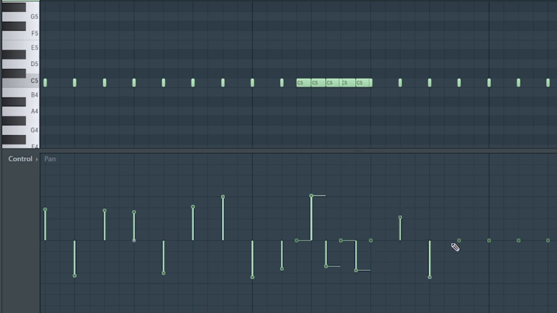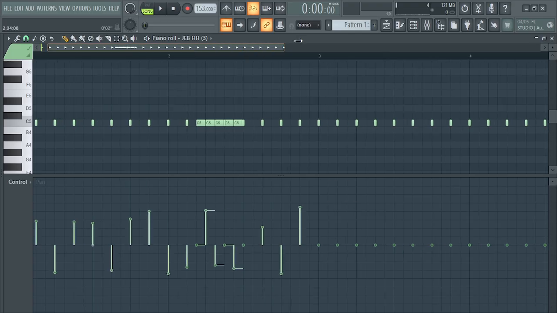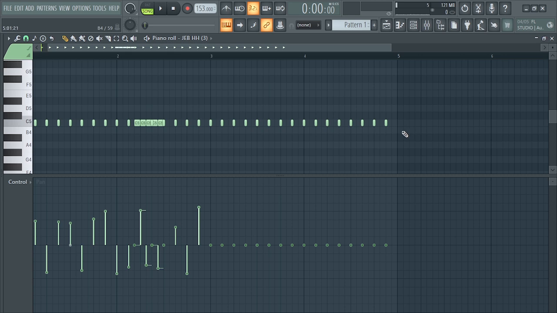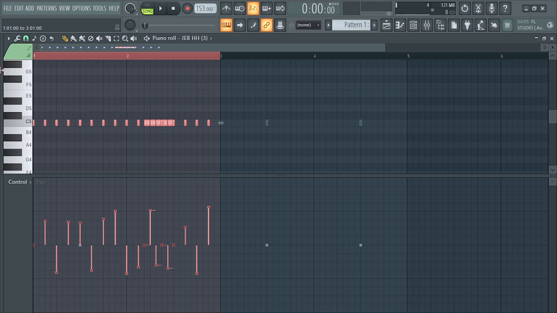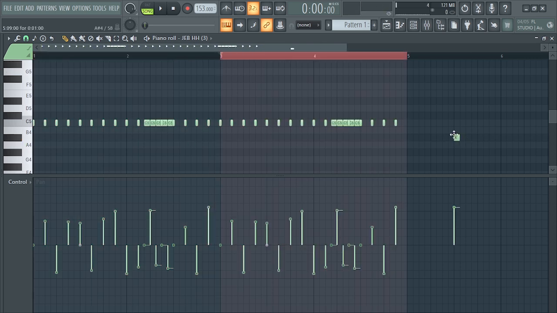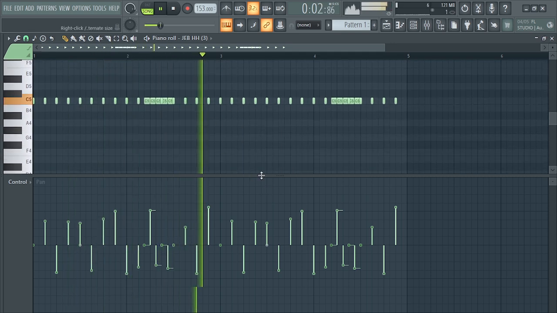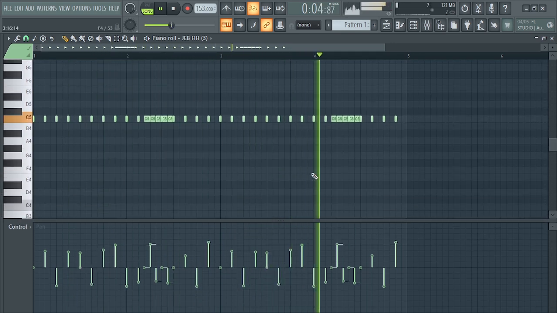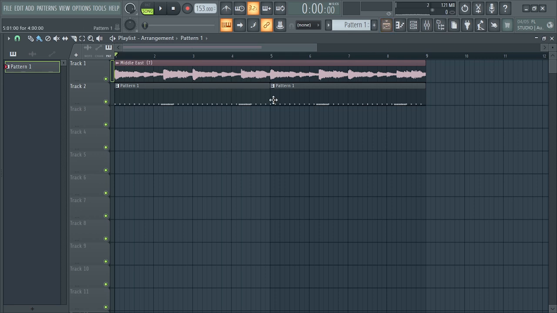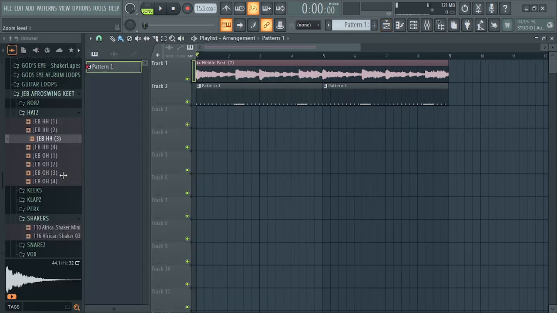Super simple like that. So this creates a nice variation. We're gonna delete this and highlight this one, Control B to fill the rest of the bars. And now let's listen. Super simple. So if you want to add anything, you can actually do that.